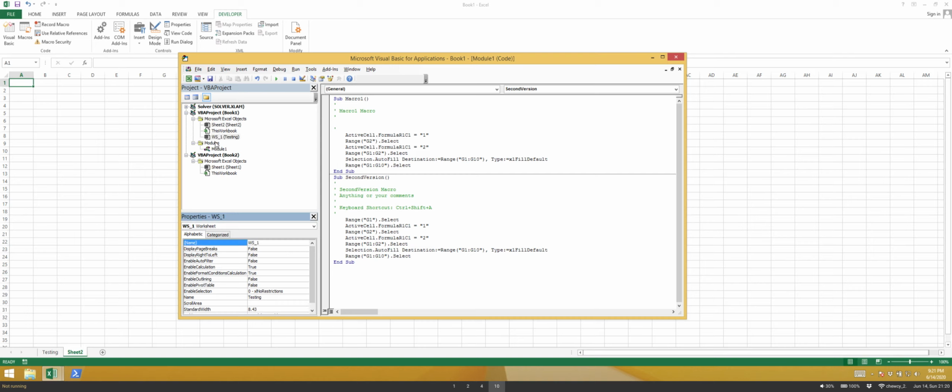Then you see it will be renamed as WS1 and then testing. So it depends on whether you want to rename it or not. You can keep it as Sheet1 as per the original one, no issue, because the display will not be displaying this name, this ID. But the difference here, we will talk about that later.